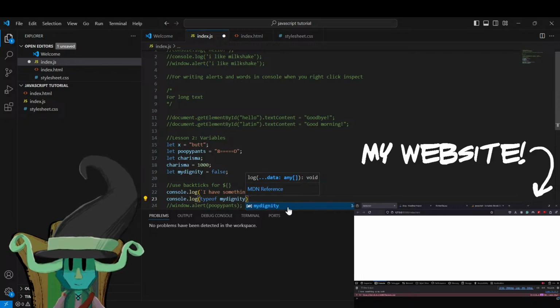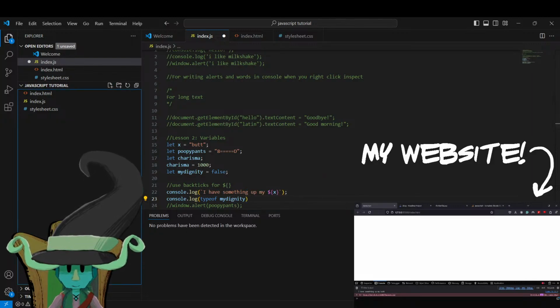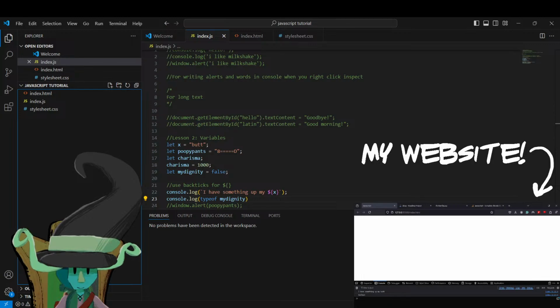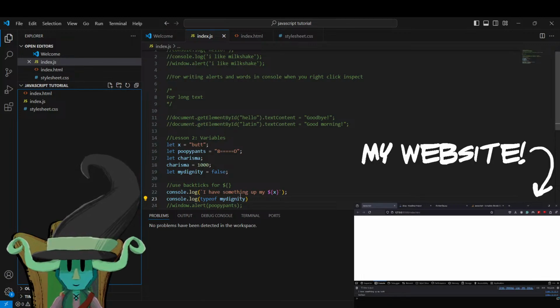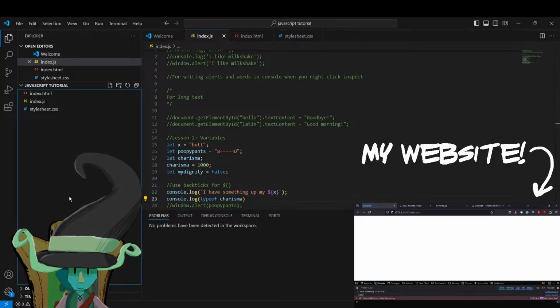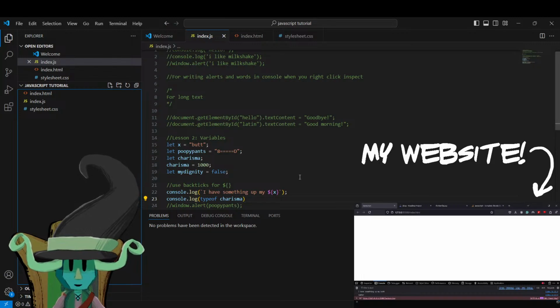You sort of display what type is the variable that you're indicating here. So if I do this, Boolean, okay. And if I type in, say charisma, let's say number, or something like float or integer, oh, number. Wow.